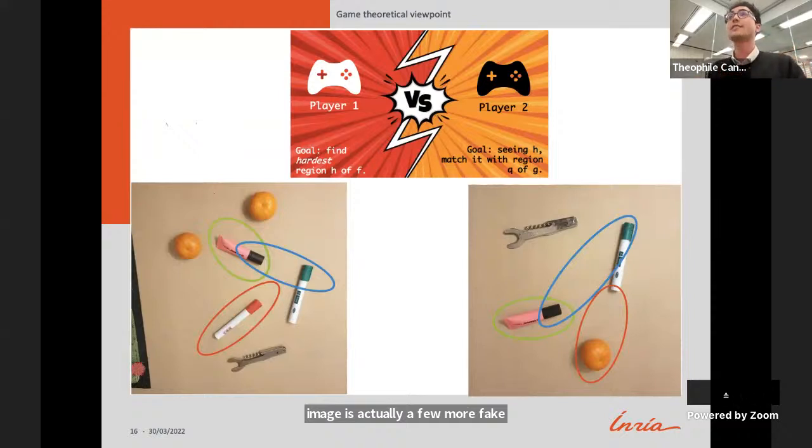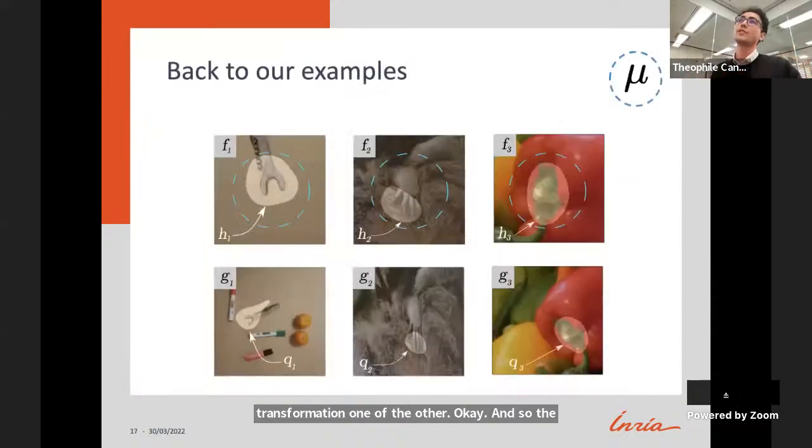And so this mask, that's denoted mu, allows us to focus on a certain region to avoid the problem of occlusion, which sort of trivializes the problem and makes it that every single image is not the transformation of another one, right? None of them are smooth transformations one of the other.